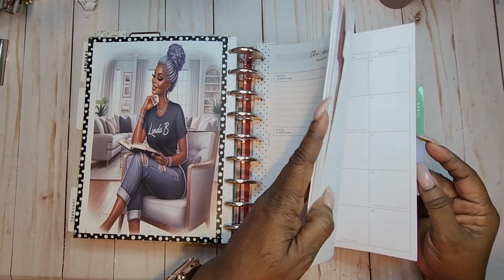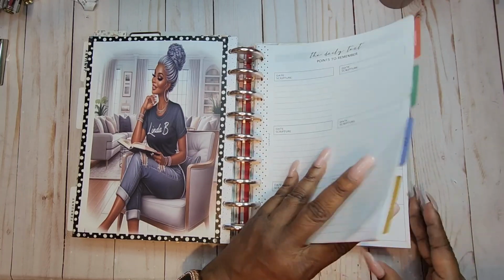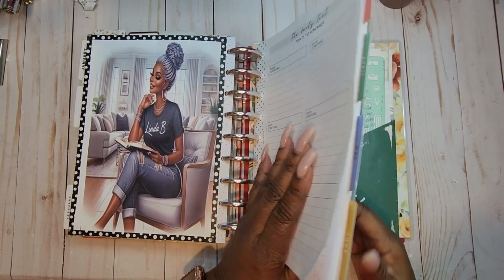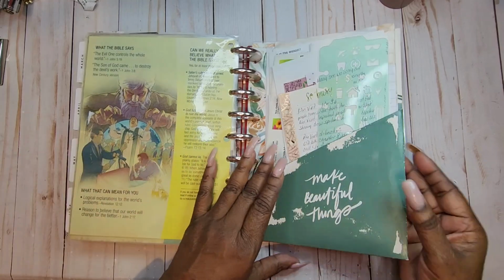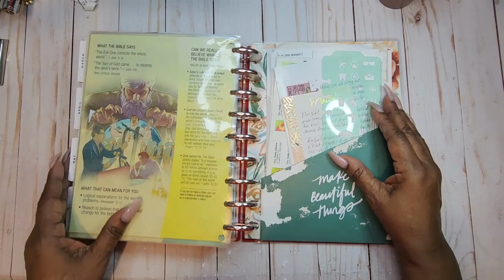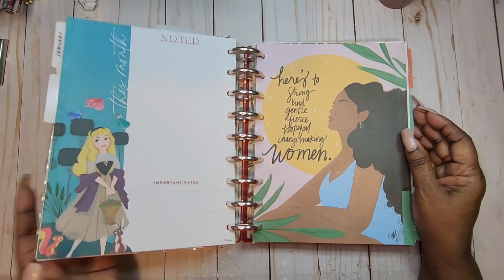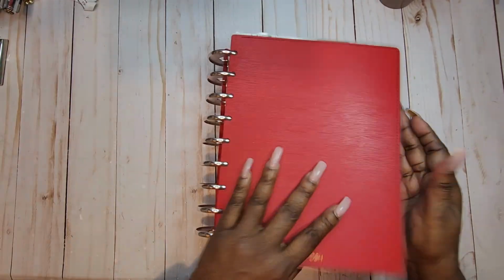And then, of course, I got March in here. And we can go on and on and on. And I got it up to June. In the back, where I waste that, I want to replace it. It's just hard to let go of this. But I am, and I'm going to thin this out. Just stuff that I need in here for letter writing and stuff like that. But this is my spiritual planner.